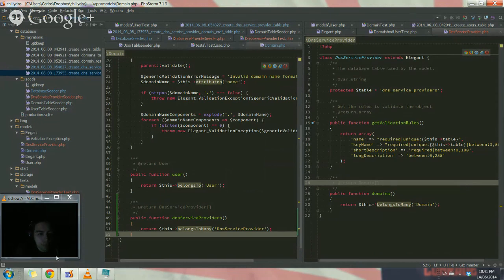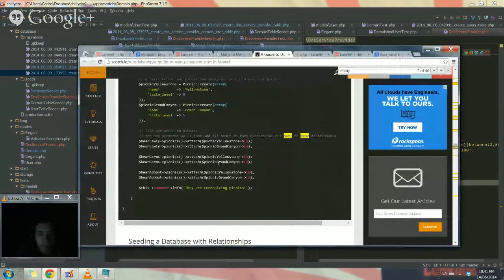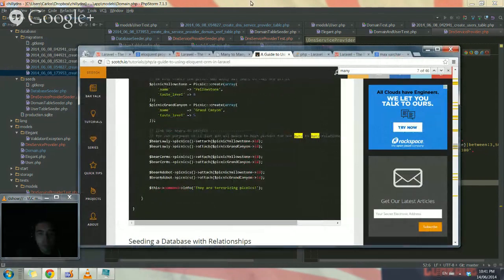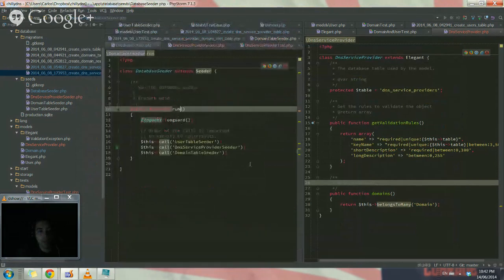But do I need to do it both ways? Probably not. So let's go ahead and whenever we create our domains, actually, let's check our database here. We create first the service providers, and then we create the domains.